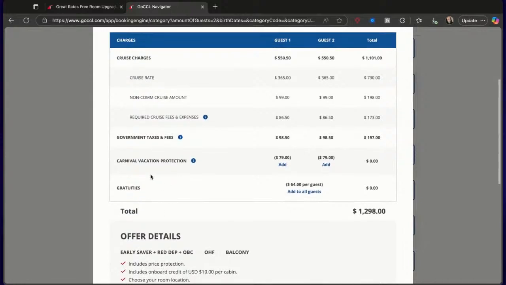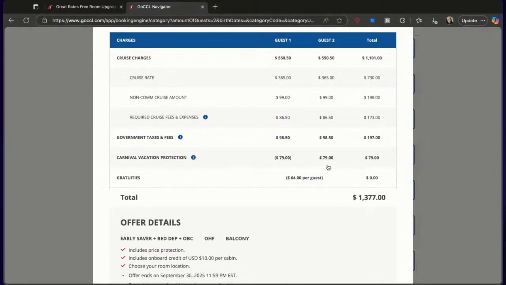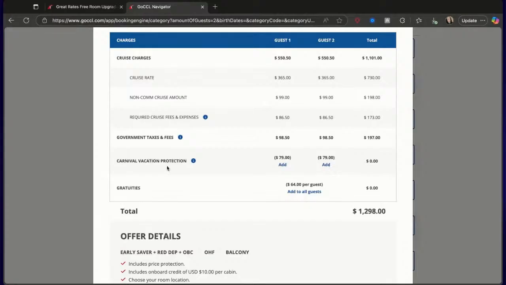Then it's going to tell you how this works, the payout, the total price. It's also going to give you the option to add in vacation protection. You can technically add it per client, but of course, I'm just going to add the whole thing. I don't know why you would do it per client. Do it for both, okay? Don't do it just for one, unless they ask. But gratuities, of course, is $64 per guest. You can't add it in there, or you can add it after for both of these options. If I just were to leave it blank, the total is $12.98.